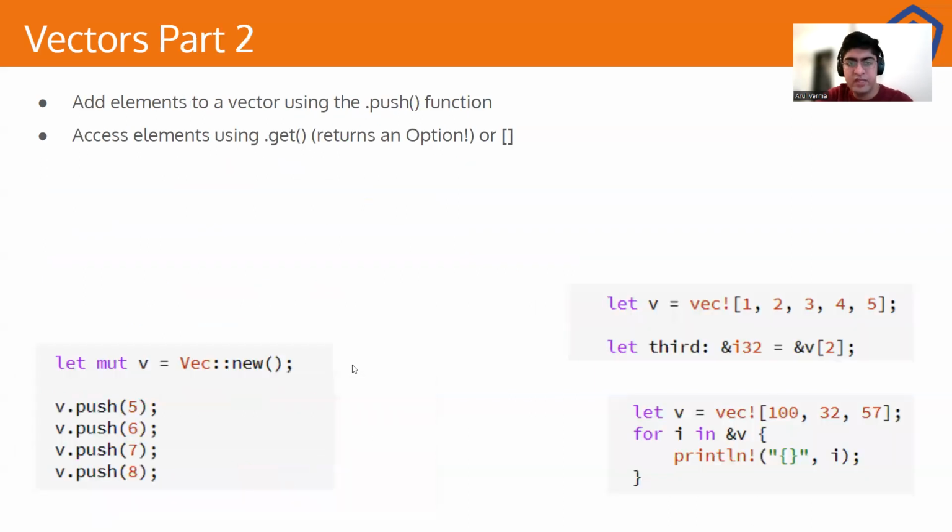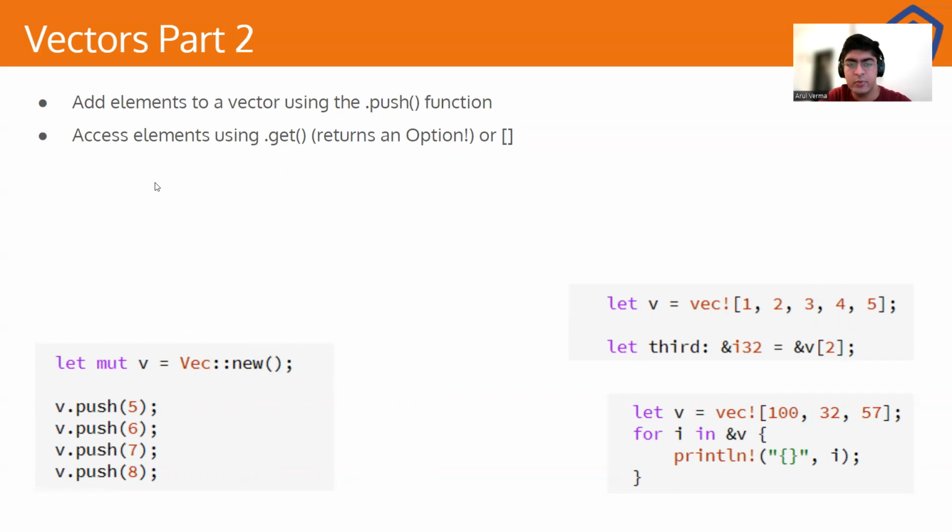Now, if you want to add elements to your vector, you use the dot push function. So you can see we have an example here. We have our let mut v equal Vec::new. So yeah, okay, I was wrong. Vectors are not implicitly mutable. You have to use the mut keyword. That's my bad. Make sure you're aware that you use the mut keyword. It's just good practice in general. If you want to have something that you want to edit, you use the mut keyword. And if you want to add data, you use dot push, and then you just add whatever the element is. Push always adds to the back. So this data would read 5, 6, 7, 8 in our vector v.